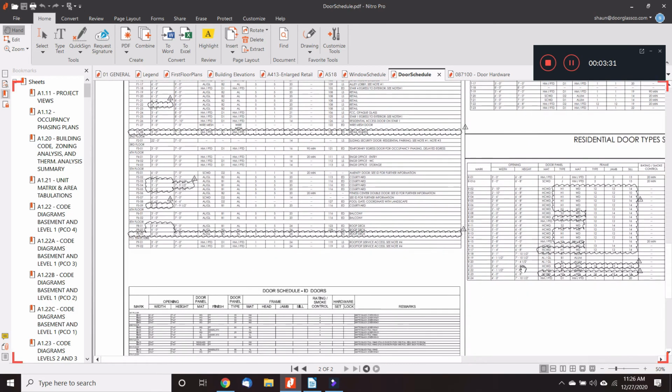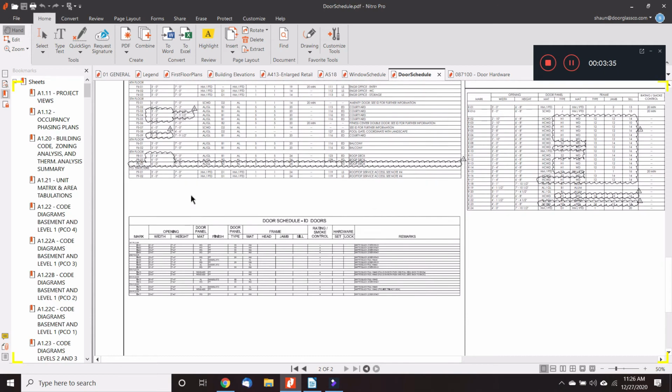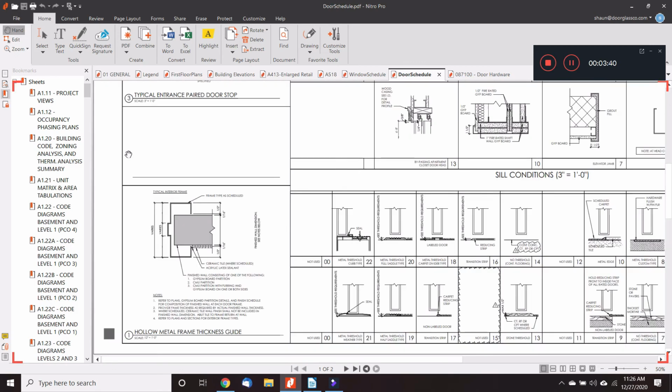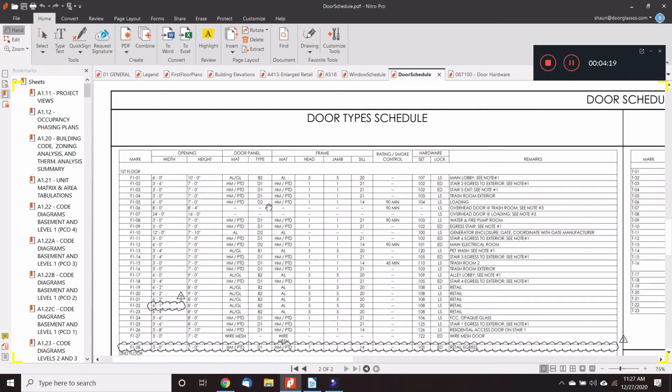So basically all of the doors on the project, on the floor plan, are going to be associated with some type of tag or mark, and that mark is going to tell us how to find it in this table, and this table is going to tell us details that are important for the door: its size, the frame type, any ratings, could have fire ratings, and then a corresponding hardware set and lock types. So this door is door panel type B2.